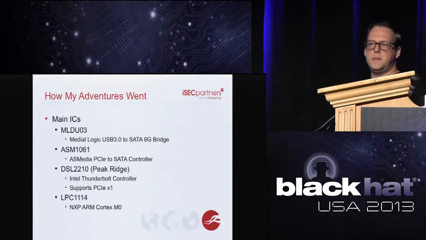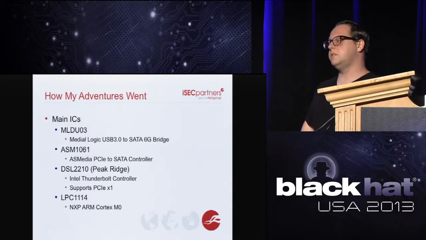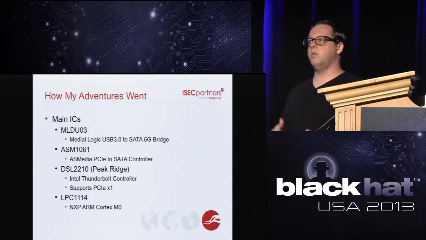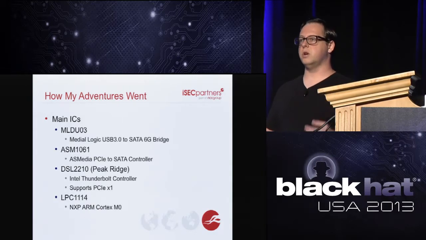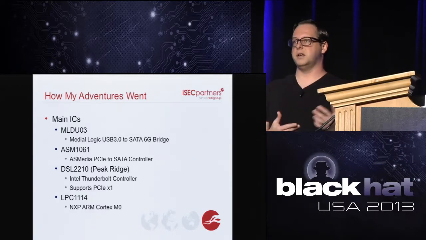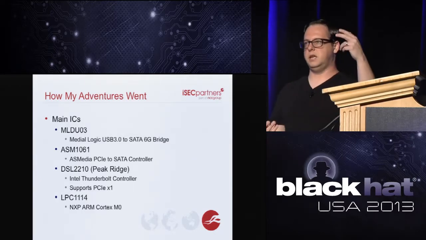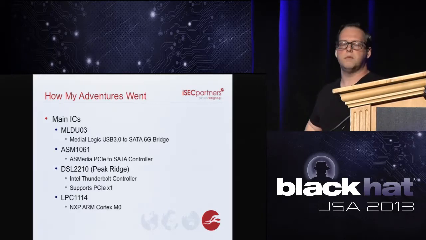The main ones on there, the MLDU3, that's the USB to SATA controller. And so just thinking about this as a hard drive, we know we're going to have SATA connecting to our hard drive. We have USB 3 and Thunderbolt as the input. So now looking at the chips, we have a USB 3 to SATA controller. So we start building our two paths, one for USB 3 down to SATA and one for Thunderbolt down to SATA. And this chip kind of solves that mystery. It's USB 3 to controller, controller to SATA. We're done. So that leg is pretty much taken care of with that chip.